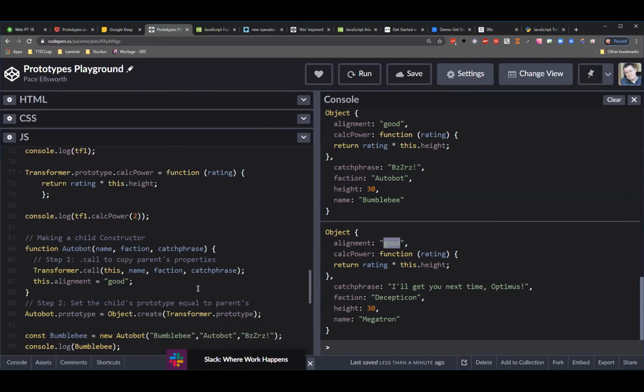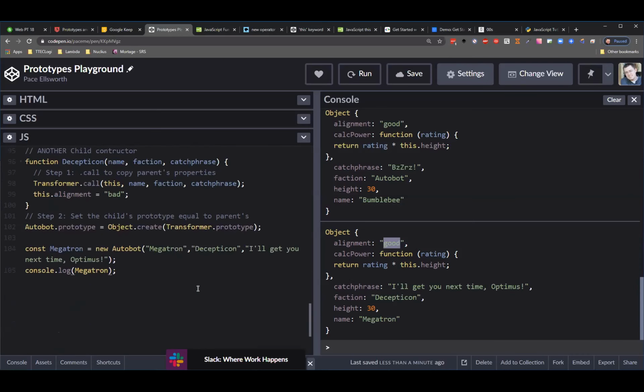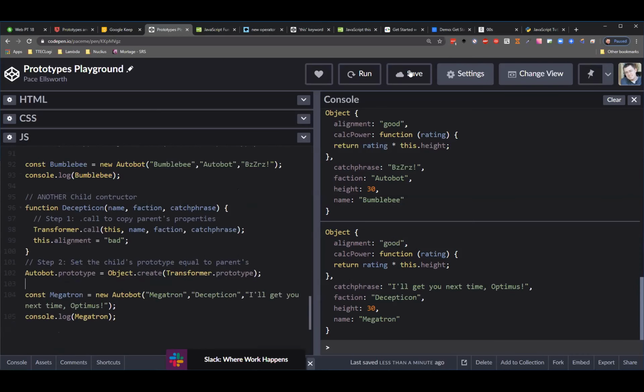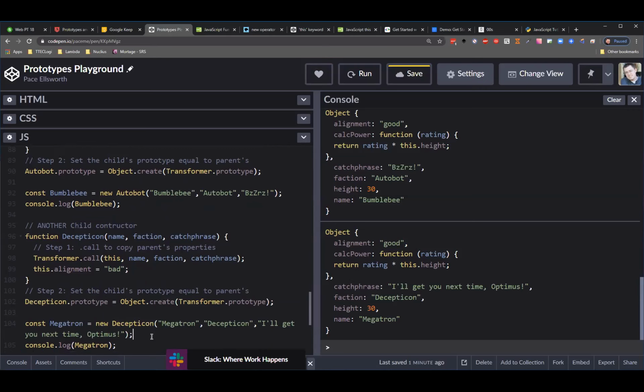Let's see, did we mess something up? This is fun. Oh, look, I didn't change it here. Decepticon. Notice that? I was actually making Megatron an Autobot.